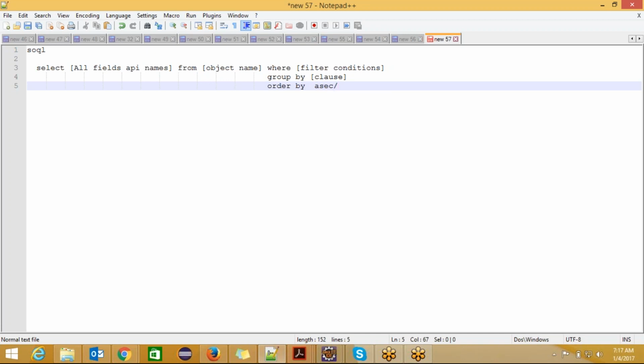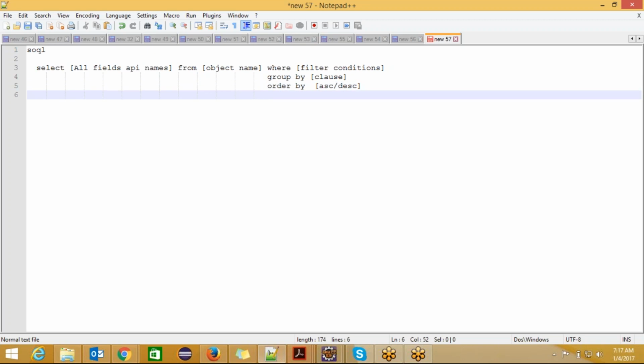Order by will take ascending or descending. If you don't specify anything, by default it will take ascending. Then limit, the number of rows.